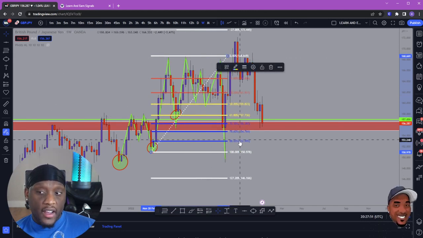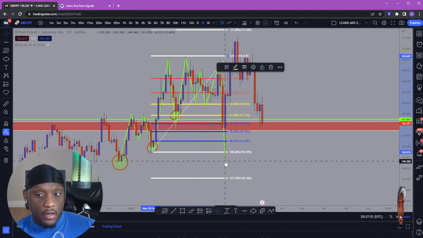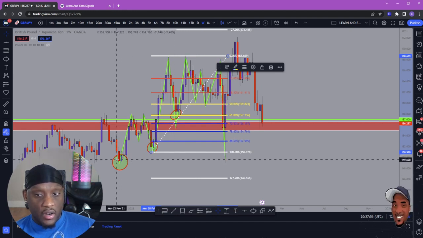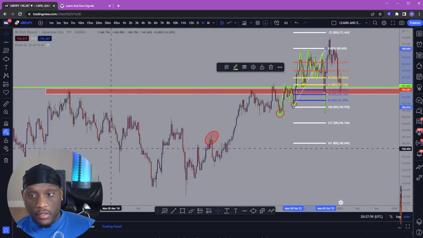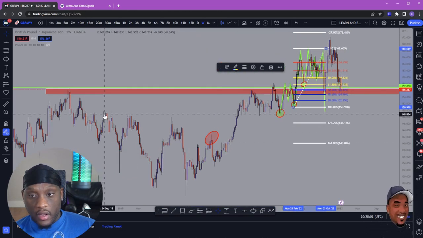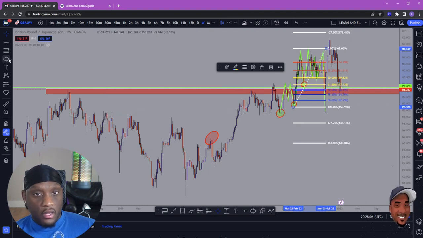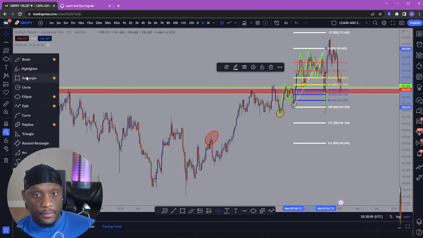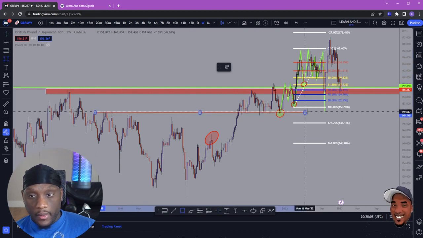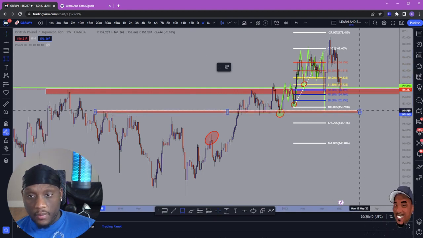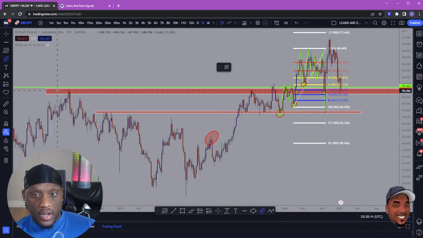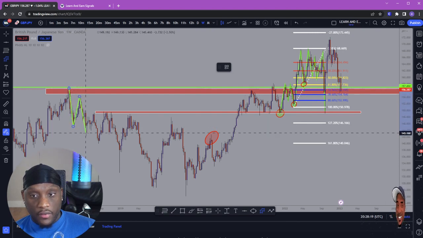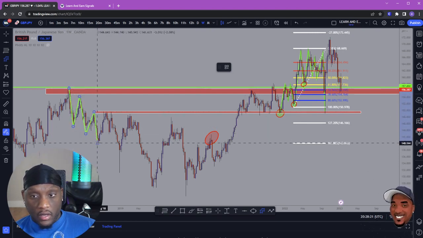So when we pull back, the wick came as low as right here to retest this current zone that we have like around here. If I draw from left to right, you can see right around here, price overall came to retest this area on this time frame, right? And I'll drag it out and I'll show y'all. The reason why price came back to retest over here is during this downtrend, you ever heard the saying how you have to look from left to right?